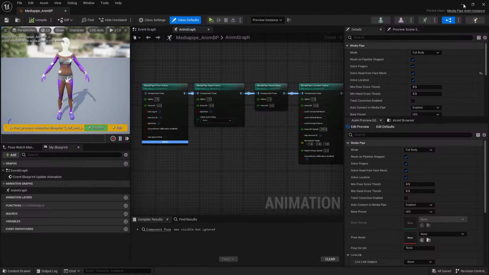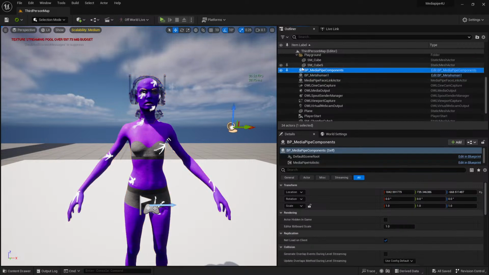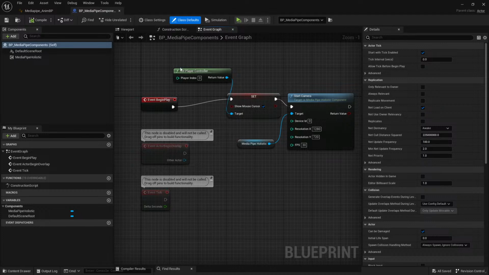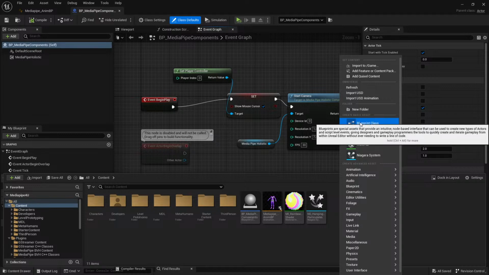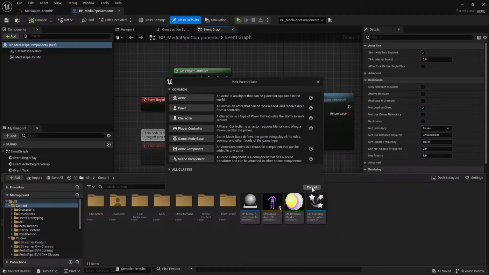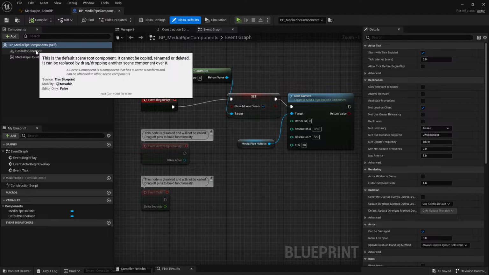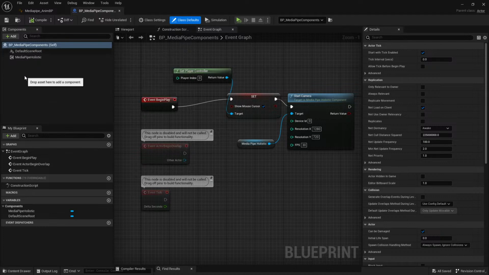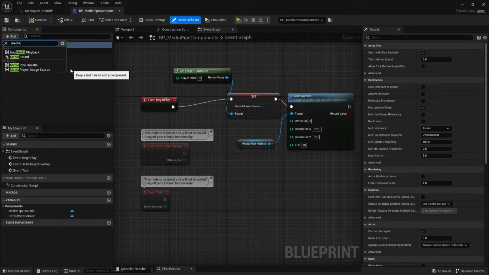The next thing we needed to do is to go ahead to create a new blueprint. So this is a blank actor blueprint that I've named Mediapipe components. So you're literally going into your content drawer, right click, blueprint class, and click on actor. Once that was done, I named it Mediapipe components. And then because you already have the plugins installed in this Unreal project, you will be able to look for Mediapipe Holistic as a component. That's it, Mediapipe Holistic component.